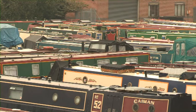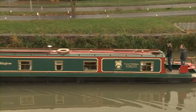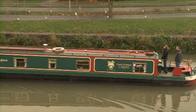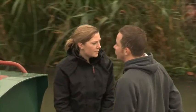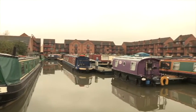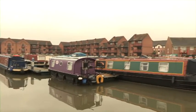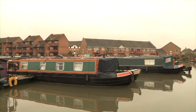The marina is located in Trowbridge in Wiltshire, and the nearest city is actually Bath, which is off to the west here. That's about a 1-day's cruise, so about 6 to 7 hours of very gentle relaxation at 4 miles an hour. To the east of us, it's perhaps not quite so relaxing, because a day away you have the, can we say, infamous Caen Hill flight, which is 29 locks in 2¼ miles, but the good news is there is a pub at the end of it.